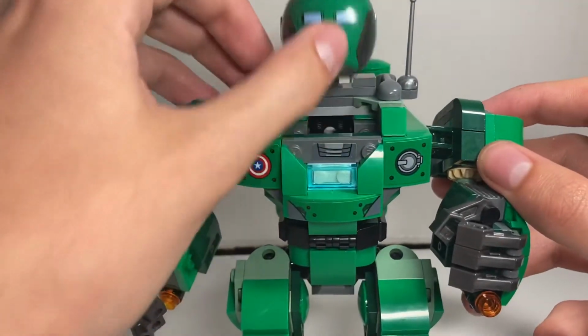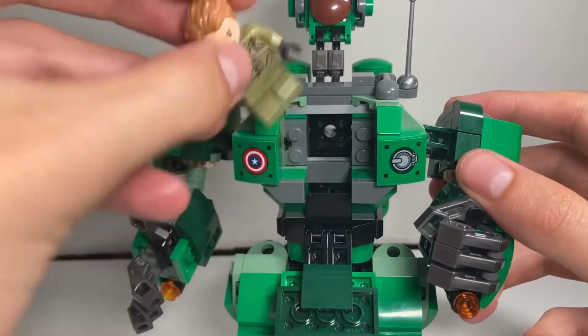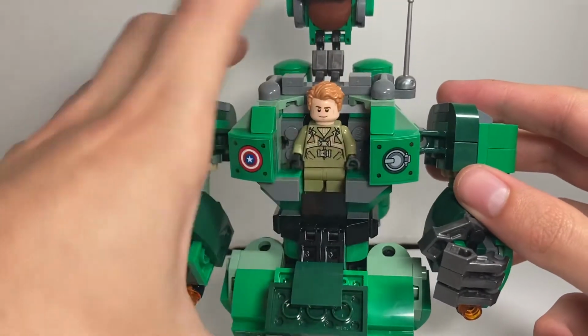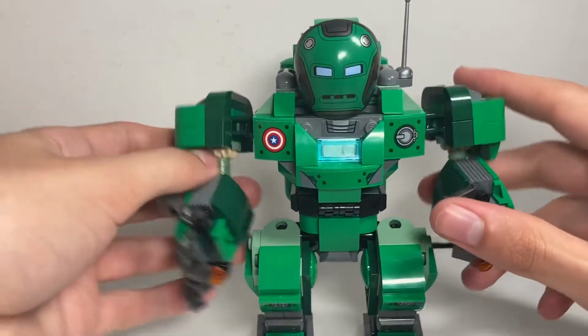To open up, you just pop the head open, pull the chest plate down, and you can take your Steve Rogers figure and just place him in there. He fits nice and snug. And boom, he's ready to go and stomp on Hydra.